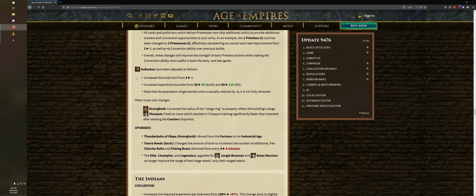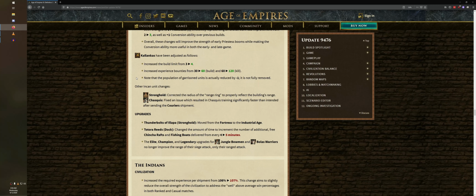Alright, Kalankas have been adjusted as follows. Build limit increased from 3 to 4. Experience bounty increased from 60 and kill bounty increased as well. And note that the population of garrisoned units is actually reduced by 1. It is not fully removed.